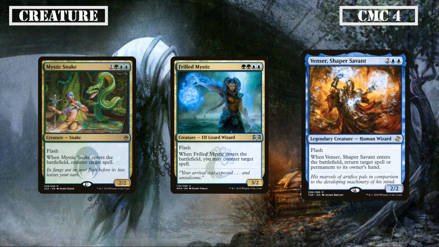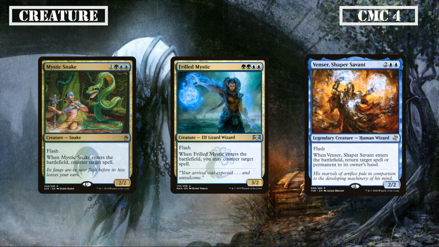Venser is another 2/2 flash creature, this time returning target spell or permanent to its owner's hand when it ETBs, not only allowing us to bounce our own creatures back to hand, but also our opponent's permanents or even spells on the stack to prevent them from resolving and forcing them to be played again.